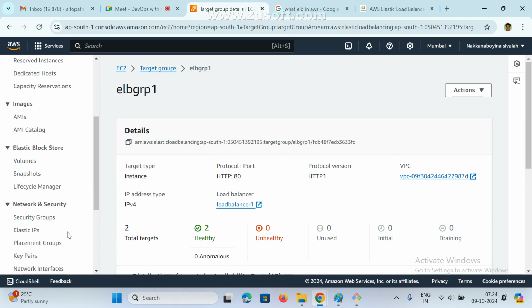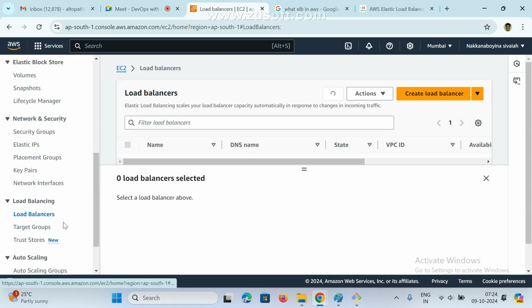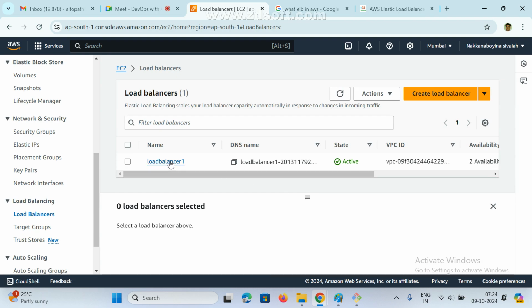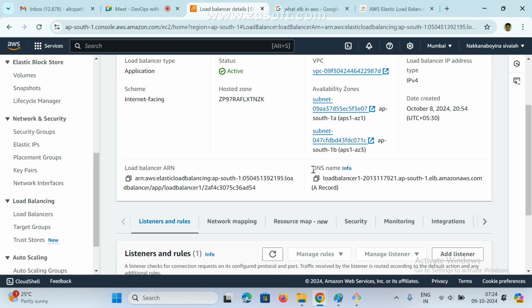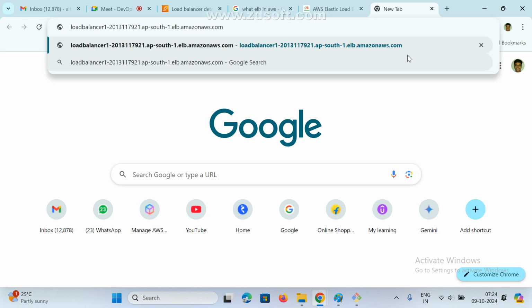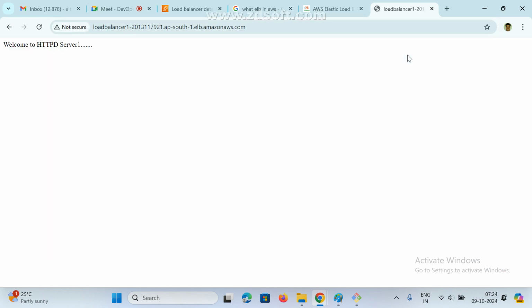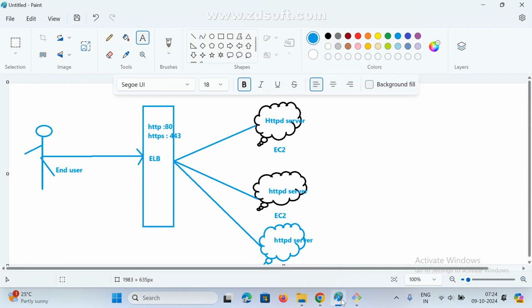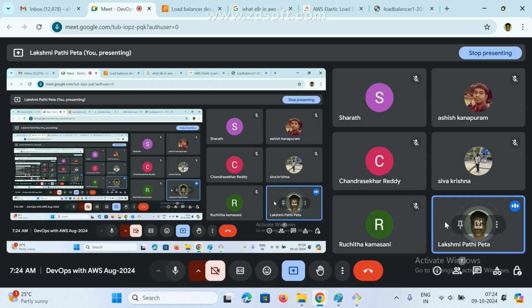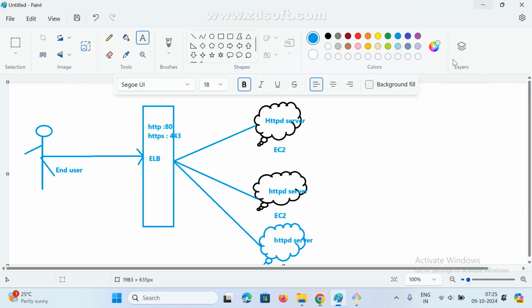Now go to your load balancer. Where is this load balancer? Now try to understand. Click on load balancer. This is the DNS name, right? Copy this DNS name and paste it. If I press enter, my request goes to which server, guys? 100% it will go to server 1 or server 2. Is there any restriction as of now? Just give a response. My request goes to which server? Any one server, right?